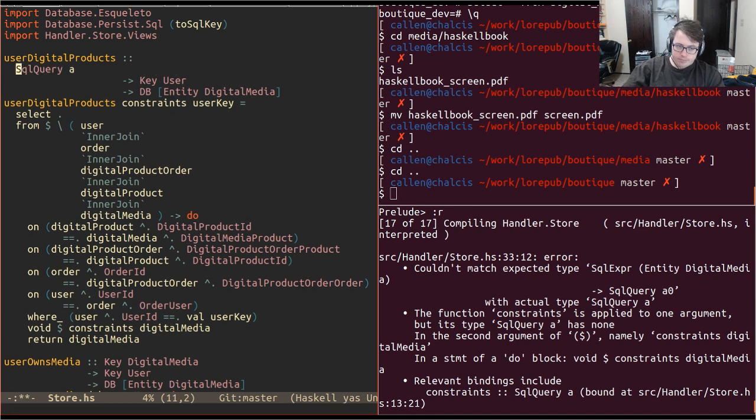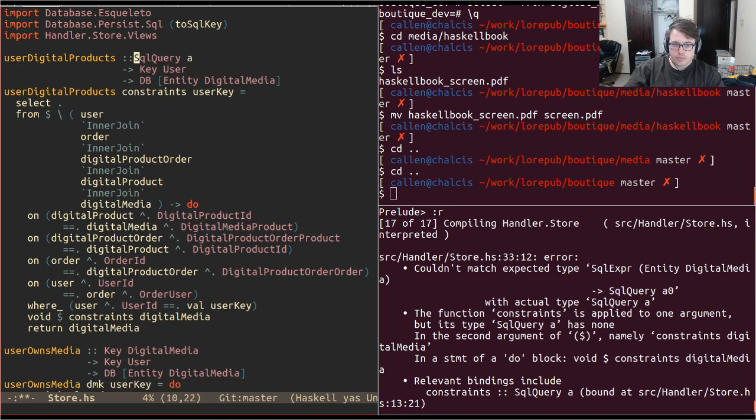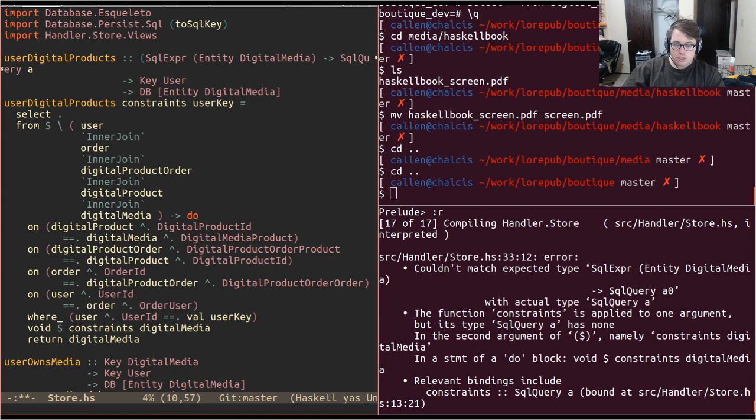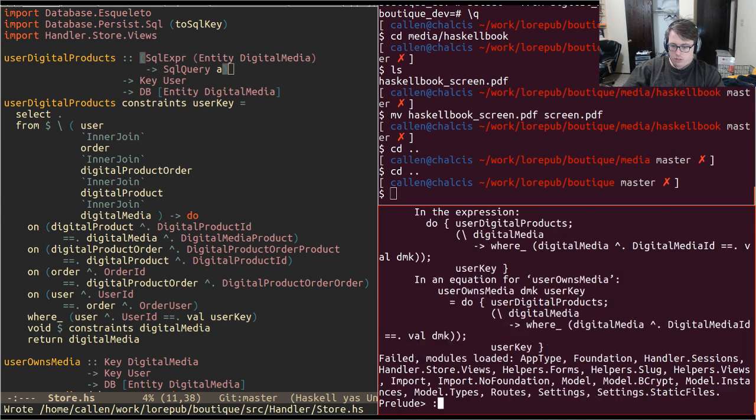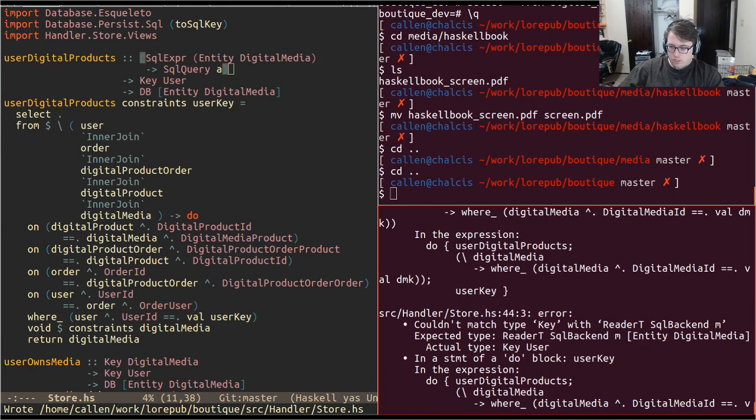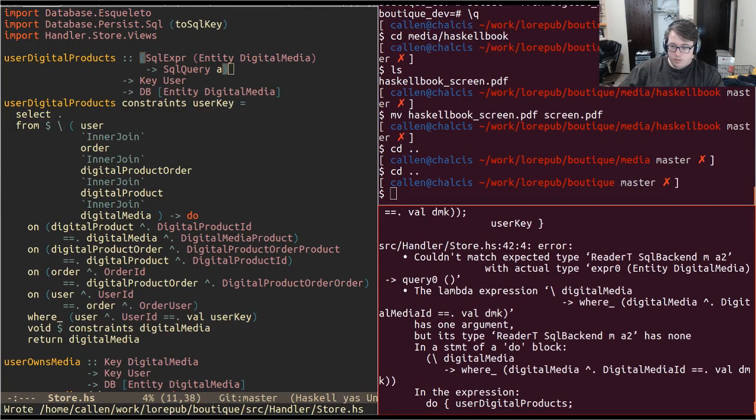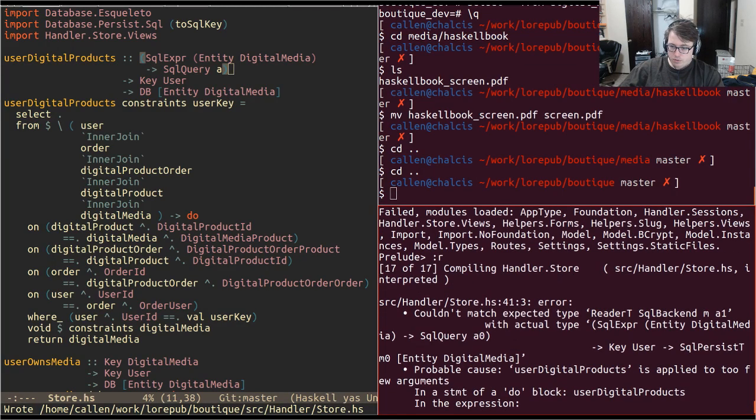That's fine. SQL Expert entity digital media SQL query. Okay, reload. Key with reader T SQL backend. Reader T SQL backend expert. Reader T SQL backend.